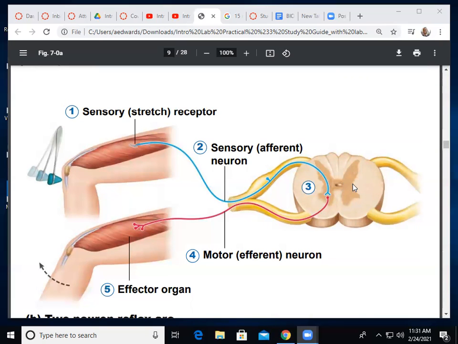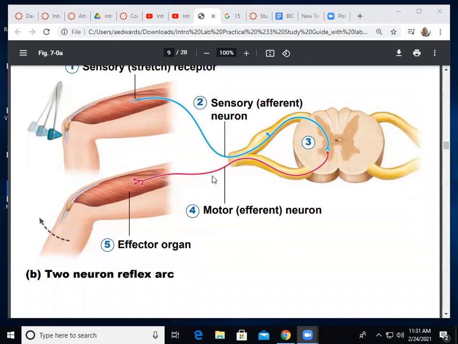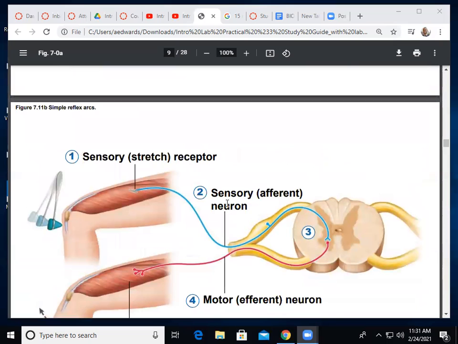It needs to be fast, so it doesn't go to your brain. Then it's going to connect with a synapse to a motor neuron, or efferent neuron, which is going to send signals back to the muscle and cause the muscle to contract and make your leg extend. Okay, this is basically a reflex pattern, right? So we call it a 2-neuron reflex arc because there's 2 neurons involved. This is a sensory neuron, this is a motor neuron because the motor neuron's creating an action, right?